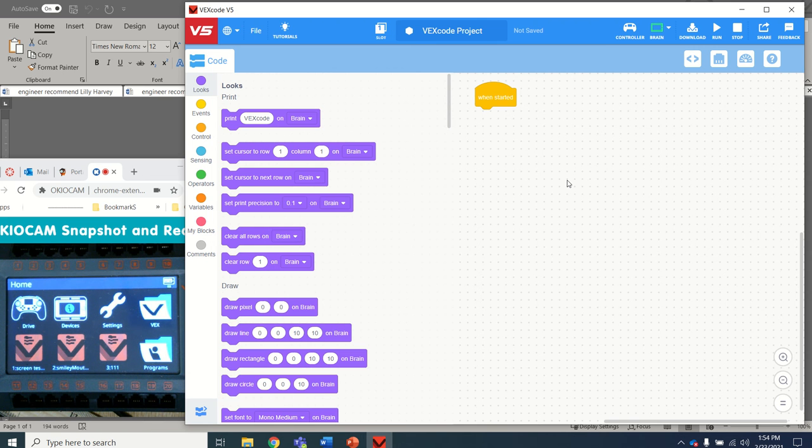This is an introduction to the V5 brain and using the VEX code block programming style. You'll see on the left-hand side that is the screen, that is the brain. This is where you can see what's going on while you're doing your programming. You can tap on it, and it shows you the different programs. It can hold, so you can see that it has 8 different programs it can have.